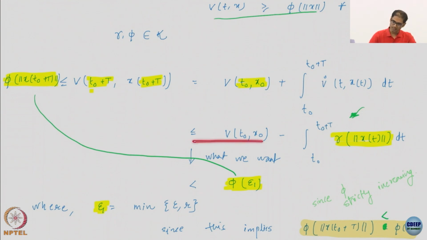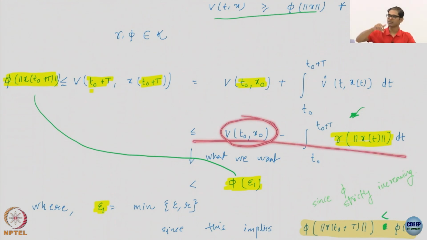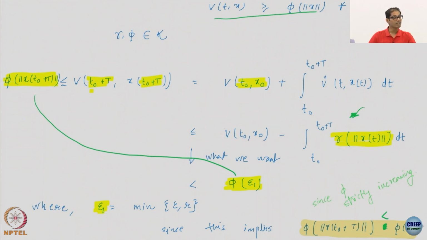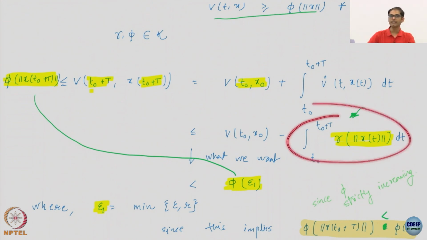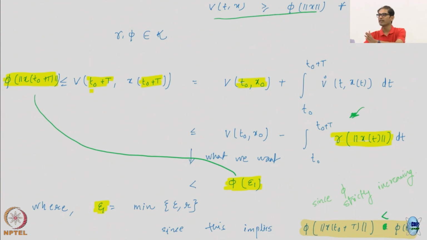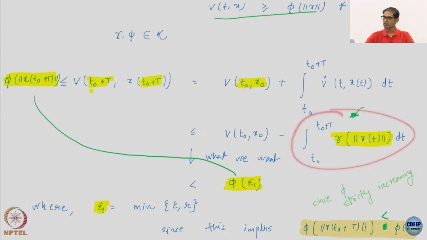This quantity is always going to be dropping in value. In fact, definitely dropping, not staying constant. Staying constant is not a possibility because this is a class K function inside, so this is going to give some positive contribution. If you integrate, you are summing up positive areas. It is a scalar quantity, so you can even think of it as areas under a graph. So you are integrating a positive quantity, so it should be evident to you that this value is dropping.